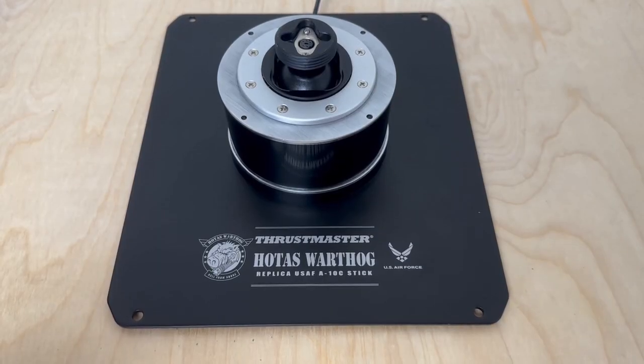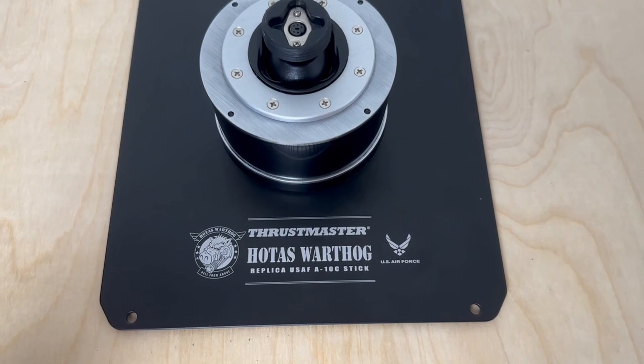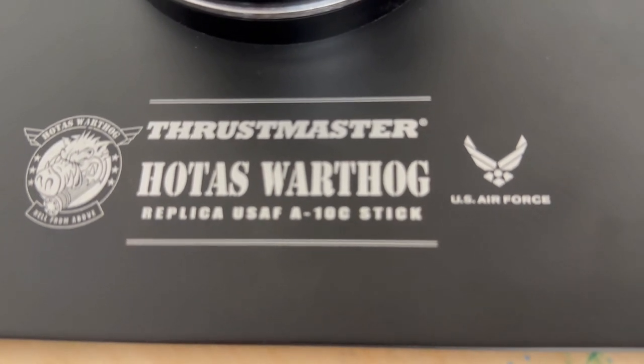Regarding the base for the stick, it's probably better to avoid it. Now, if you're buying the whole HOTAS Warthog as a package, then it's fine, but if you're buying the pieces separately, then it would be a good idea to get a better base, such as one from Burple, due to the stiction issues on this one.